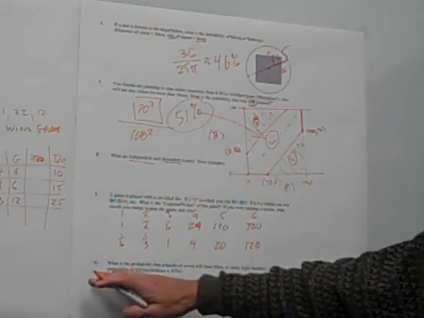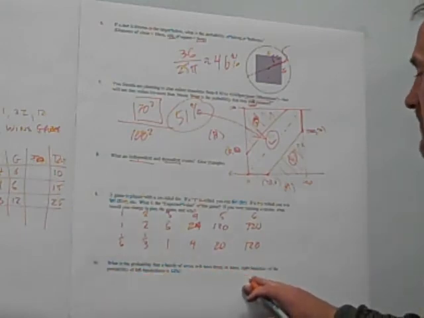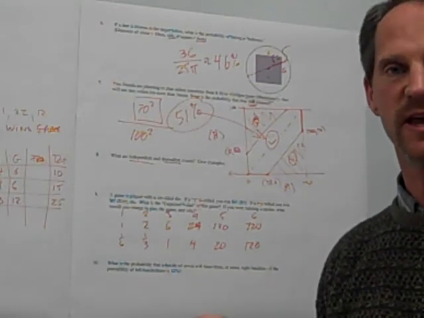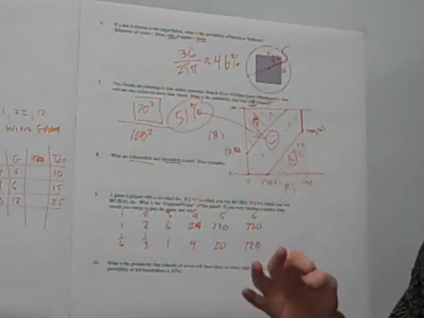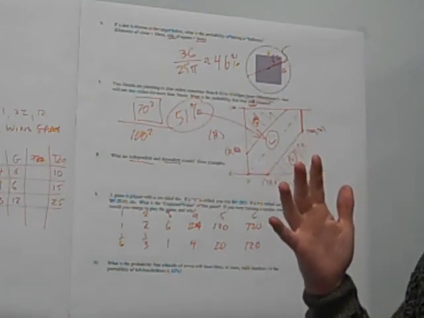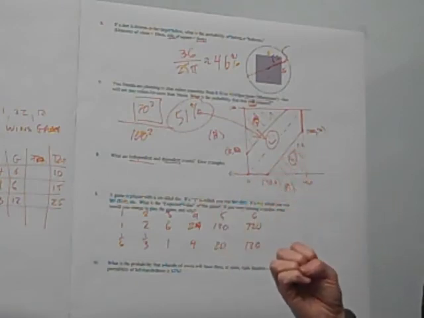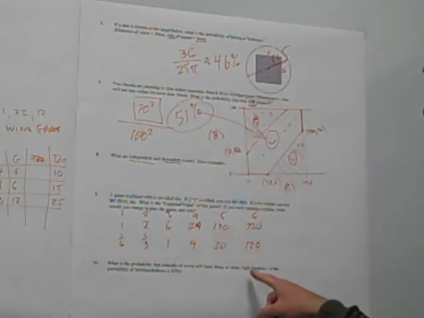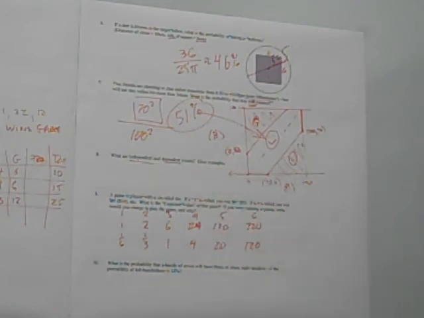What's the probability that a family of 7 will have 3 or more right-handers? If you're talking about the probability of 3 or more right-handers, think about the probability of 3, the probability of 4, the probability of 5 right-handers, 6, and all 7 right-handers. You'd have to find those 5 probabilities and add them all up. It's actually a little bit easier to find the reverse of that. Find the probability of only 2 right-handers or less, which is 1 or no right-handers.